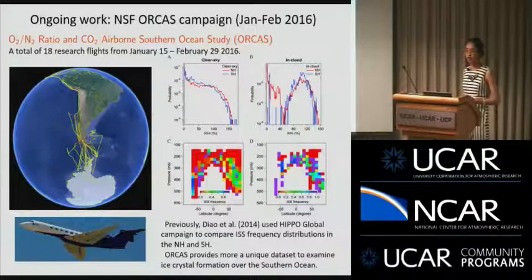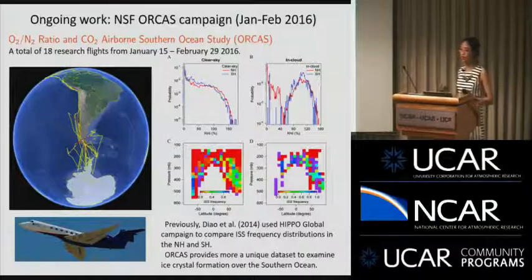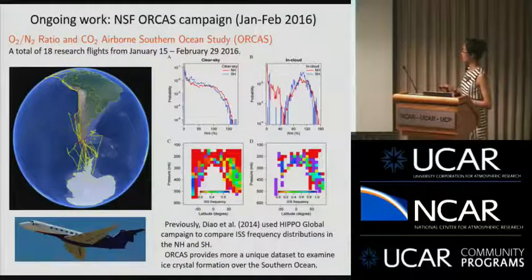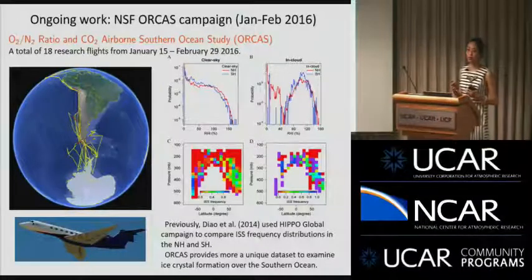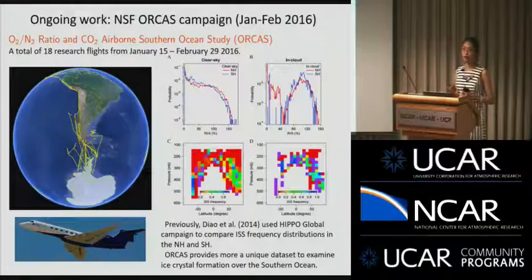I want to see if there's any difference in the clear sky and in-cloud ice supersaturation frequency between the two hemispheres, because it will be a good indicator to see if the prerequisite conditions for cirrus cloud are different or not between the hemispheres. And my conclusion based on HAPO data solely is no significant difference captured in the HAPO data. And at that time, I acknowledged that there must be geographical sampling issues that we have to further address.